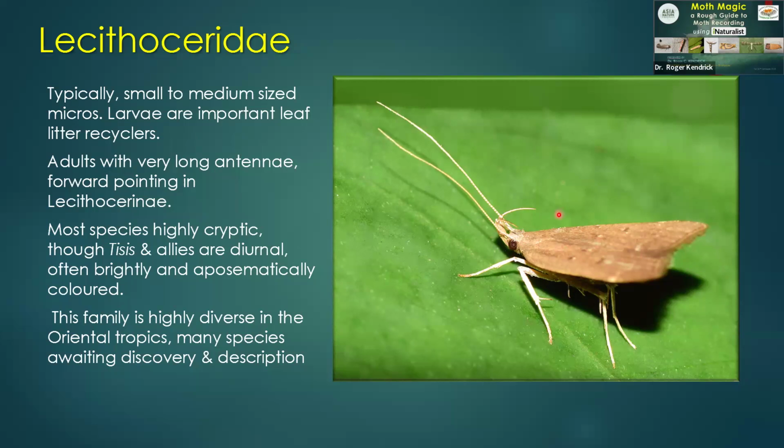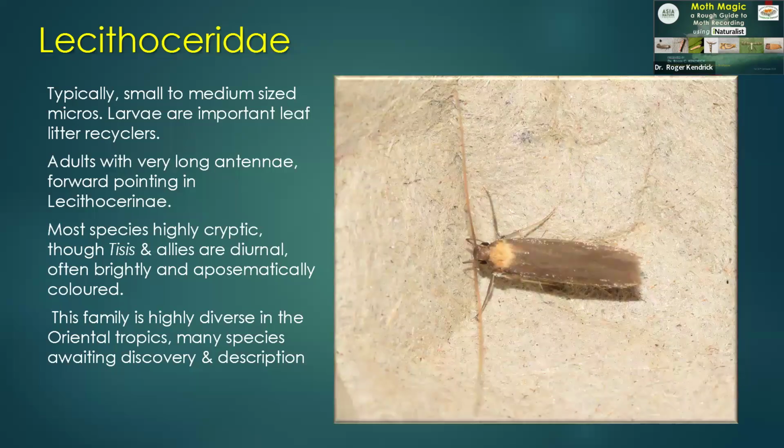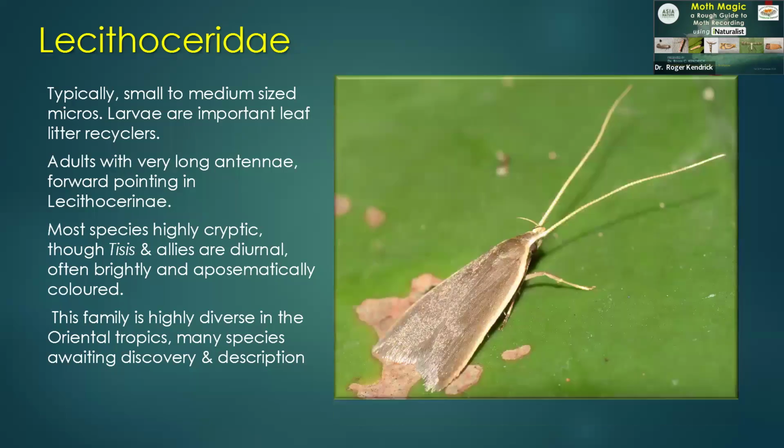The Torodorini, which is one of the two big groups within Lecithoceridae, have this wedge posture with the antennae out forwards. The Lecithocerinae, the nominate subfamily, tend to be thinner winged, not always with the antennae to the side, quite often to the fore, like this one, and the posture with the body flat or slightly raised at the front to the substrate.